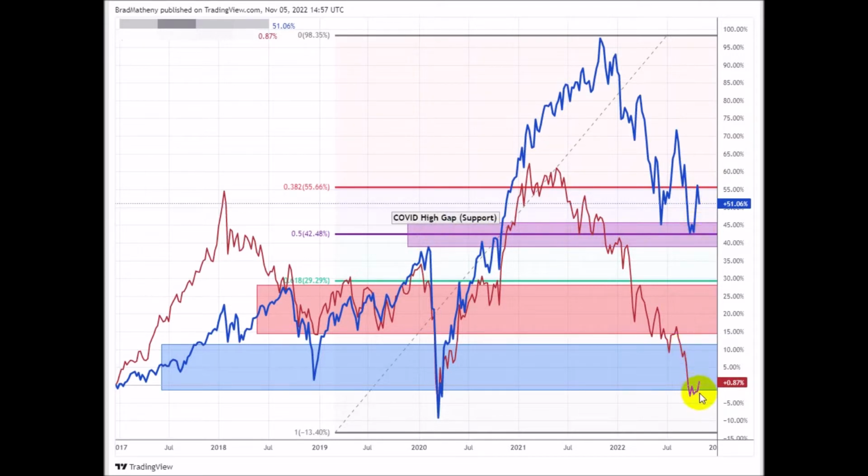Foreign markets have started to move a little bit higher. This is kind of what I talked about over the last couple of weeks. We've seen support in the global markets start to pick up. Foreign currencies, foreign assets are starting to potentially form a little bottom back down here near these lows. You can see back over here. And what we're looking at right now is a moderately strong basing pattern.